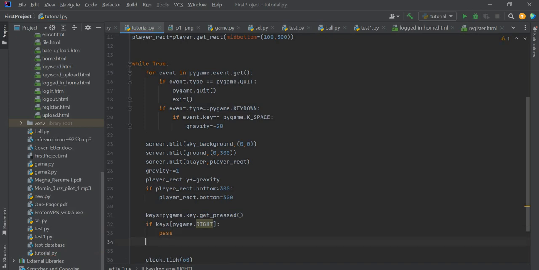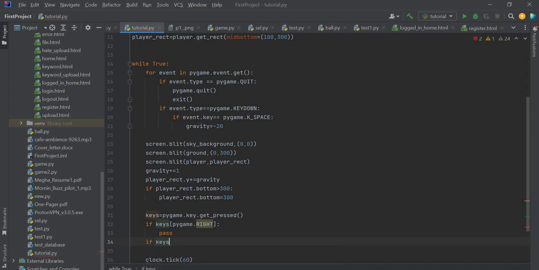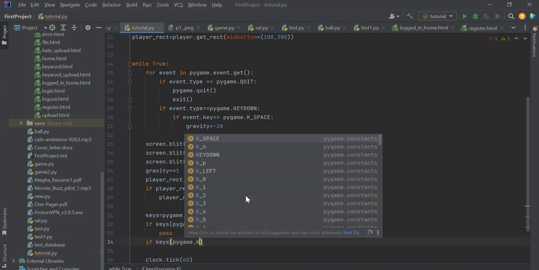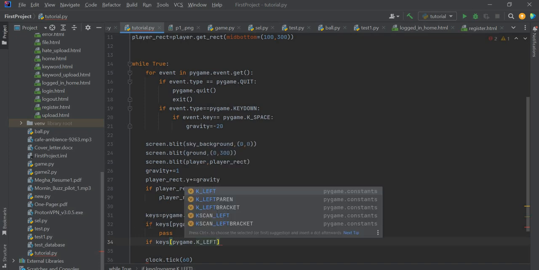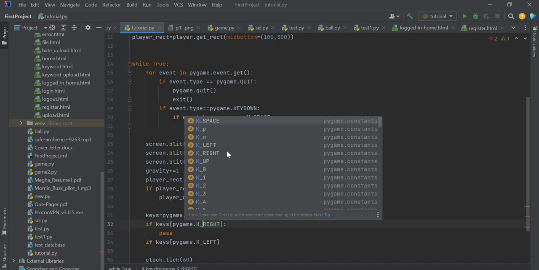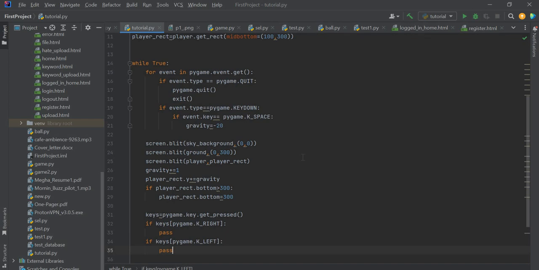For now I'll just pass, and then the same thing for if keys pygame.K_LEFT, and then pass here too. So what this does is, if it detects that the key being pressed is right, or the key being pressed is left, then it's going to do what we tell it to do.